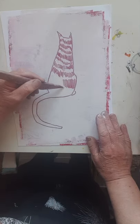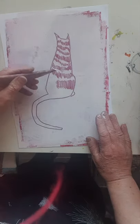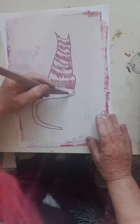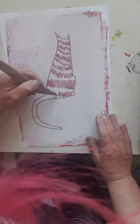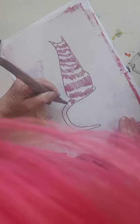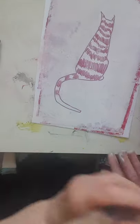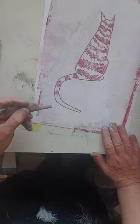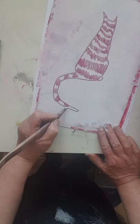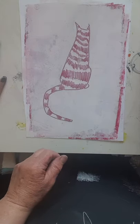When I first started doing this, I used to just use a cocktail stick, because that's all I had. And I found that I could scratch into the oil paints for about a day. And after that, it started getting very dry. So there is a time limit to this. And I'm going to come round the tail. You remember those scraper boards you used to be able to buy, days gone by, black, and you would have sharp knives and scrape in and get the white. This is a similar thing. So there's my cat.